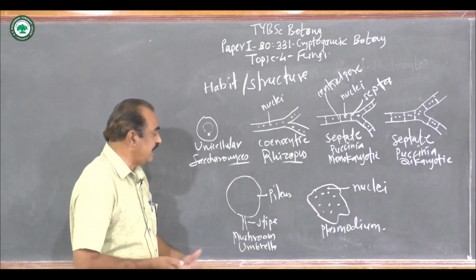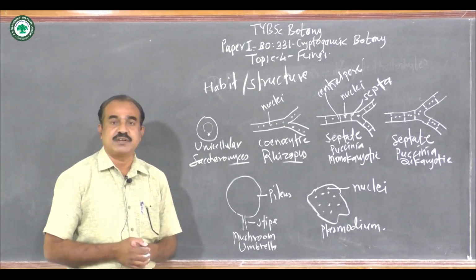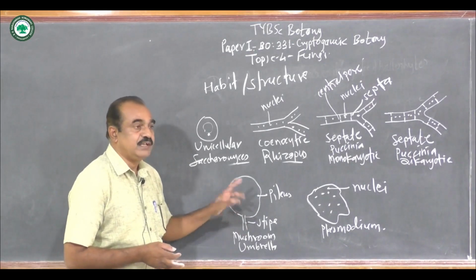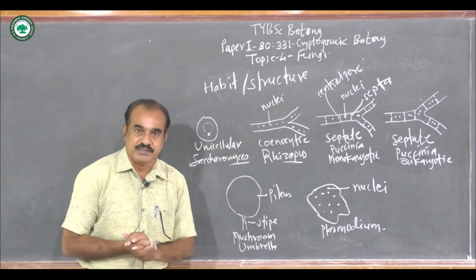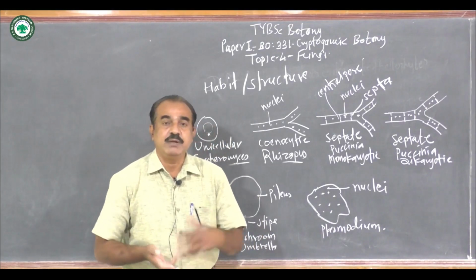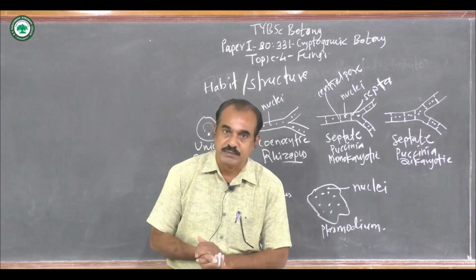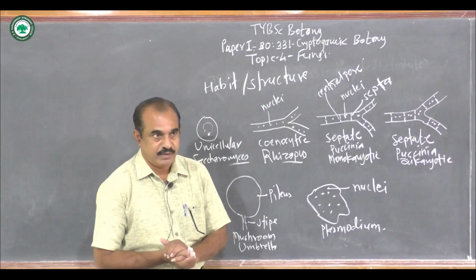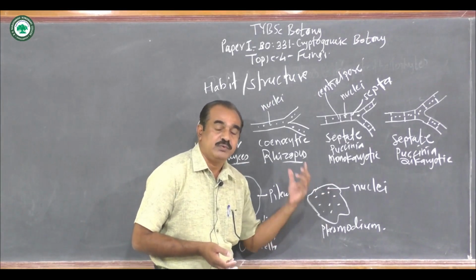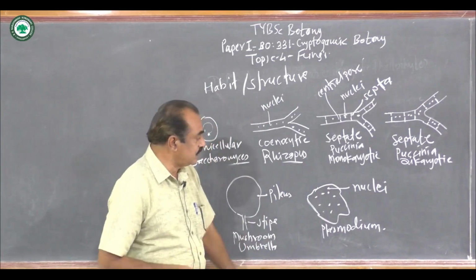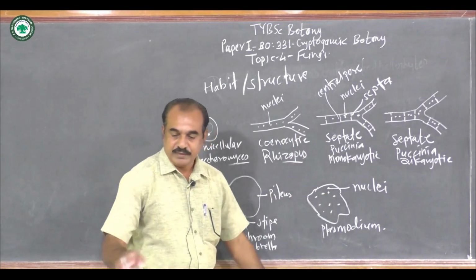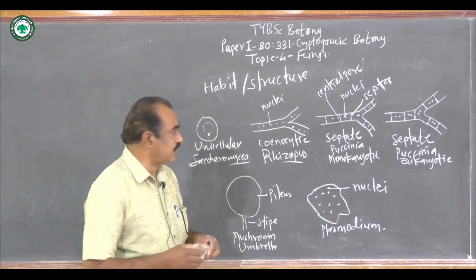But in another fungi, for example in mushroom, there is a different structure. Now this is the stipe, and above this stipe there is an umbrella-like structure which is called the pileus. But both in this stipe and this pileus, there is only the dikaryotic mycelium. And last, that is the plasmodium. Here in this plasmodium, it is amoeboid in shape, that means it is irregular in shape. It does not have any proper shape. And a number of nuclei are suspended in the naked cytoplasm, that means it also does not have the cell wall. So such type of plasmodium or fungal body is found in the lower fungi. So this is all about the structure of the fungi.